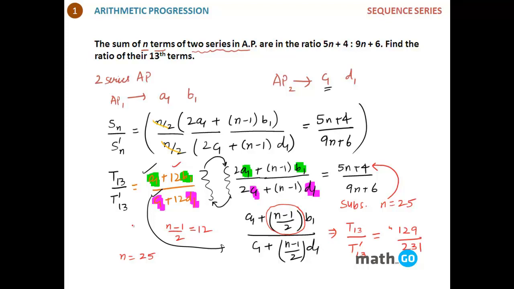So that easy this question was, nothing to be done. Just try and understand this particular concept, that how we have just made sure that these particular things are being matched up in the question. That's it. Alright.